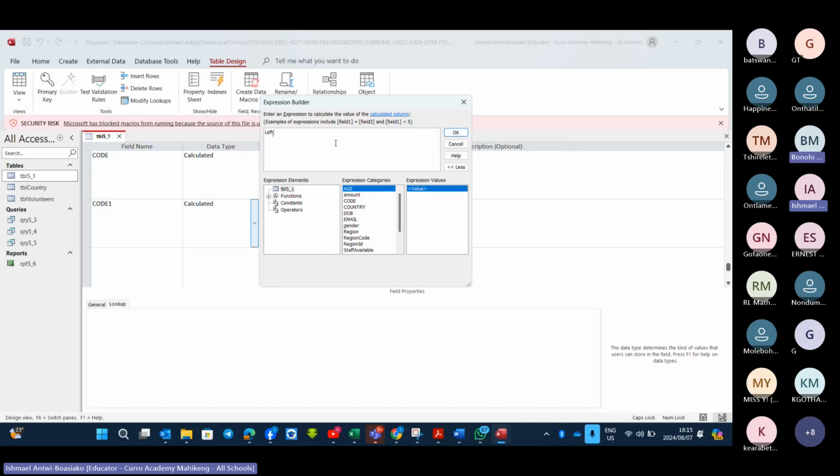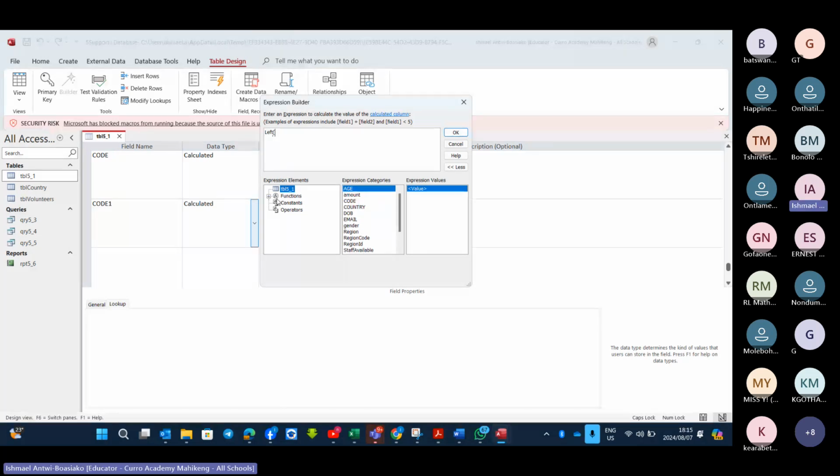Now, left of which field are we using? Remember, in spreadsheet, we use the cell name like A1, A2, A3. But in database, we use the field name for calculation. So the left, then you will see when you click on the table that you are using for the calculation, it's going to show you all the available fields here.